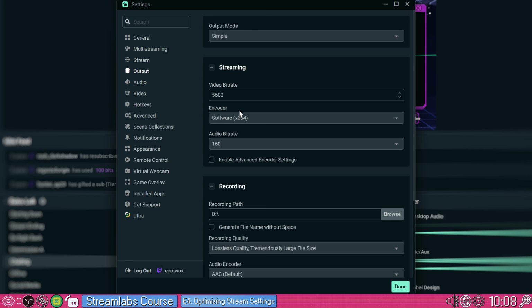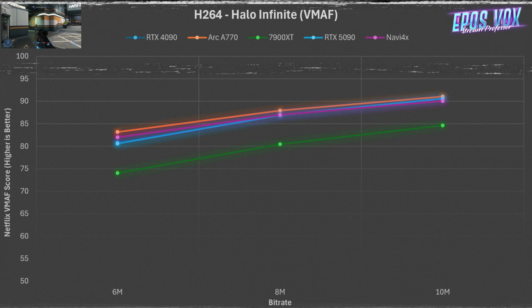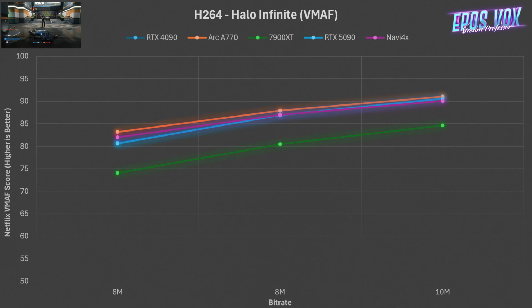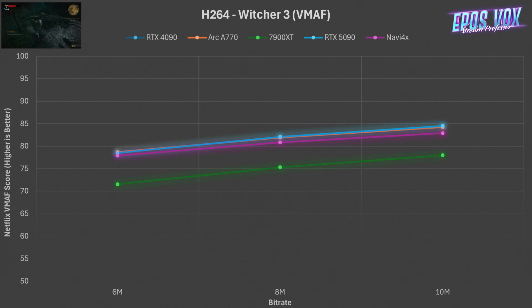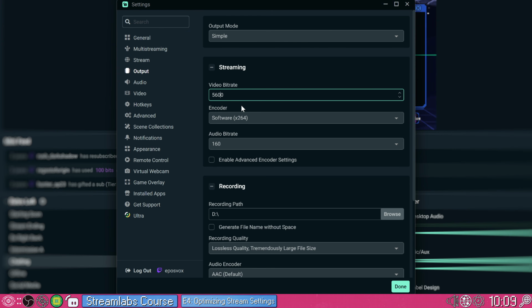However, if you're on AMD, unless you're on the brand new generation that just came out, it struggles to compete a little bit in terms of H264 quality compared to the other options. And especially if you're at a lower bitrate, you may want to experiment with just trying software encoding instead. That is up to you, however.